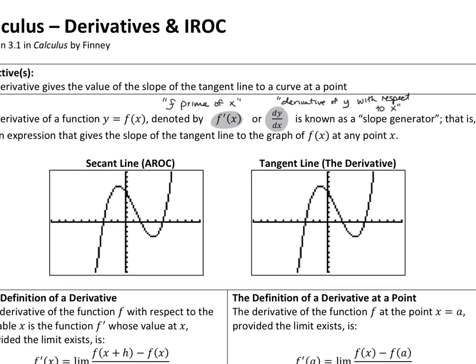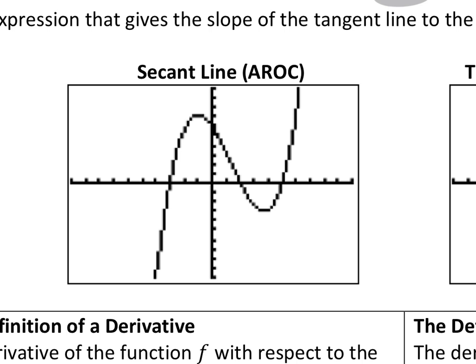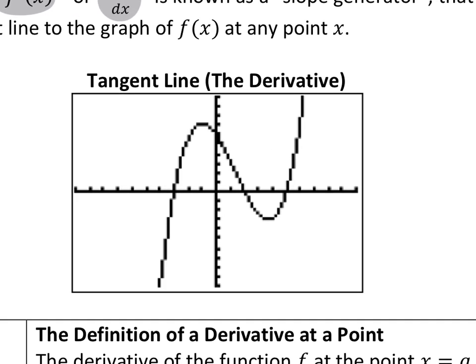So again, kind of what we did on this warm-up today is we started with the slope of a secant line, so something that looked like this. Secant means that it's touching the graph in two places. Let me draw a better straight line. So that's our secant line. That's our average rate of change, which we had been finding since then. But it required 2 points. What we want to be able to do is not figure out what's happening between 2 points, but what is happening at a tangent line of just 1 point.